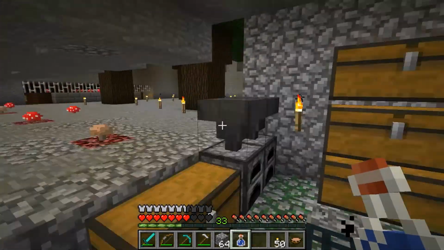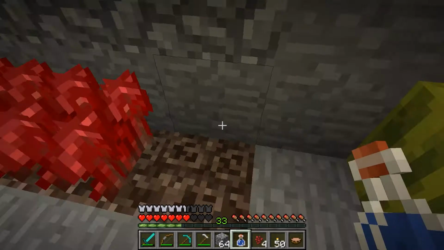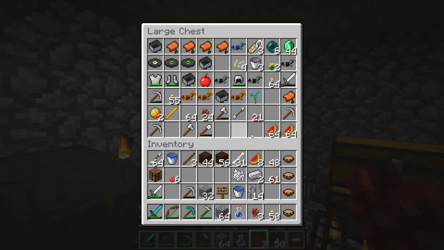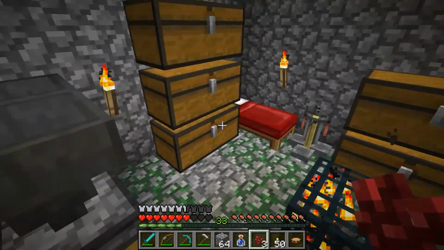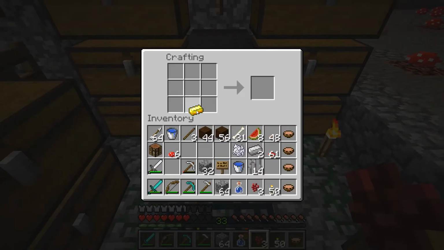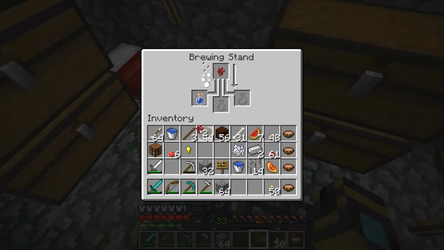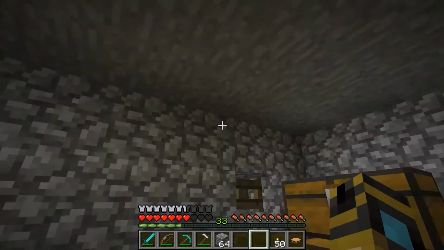Alright. Let's do this. We need a nether wart. And we need a melon. Oh, I have melons. And we need an ingot. I know this is kind of a waste because I only have one bottle, so it's only going to make one potion. But I don't care. Alright. Here we go, guys. We're making a potion.